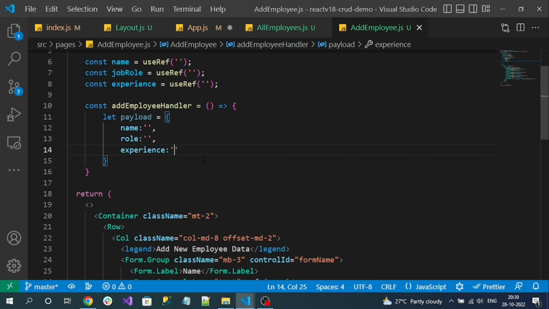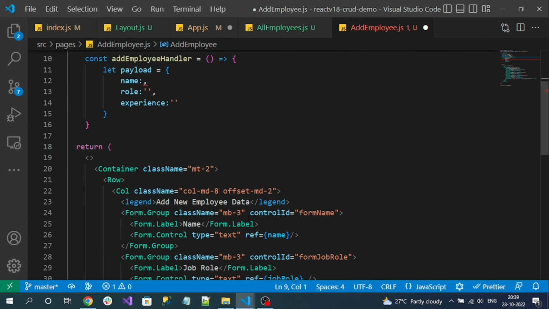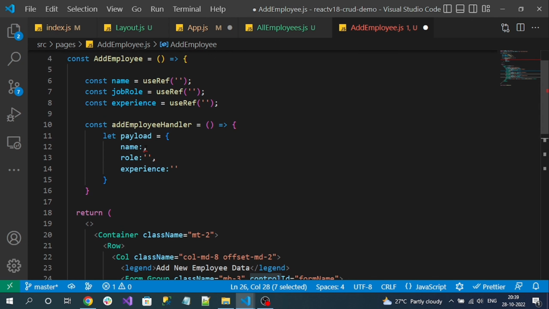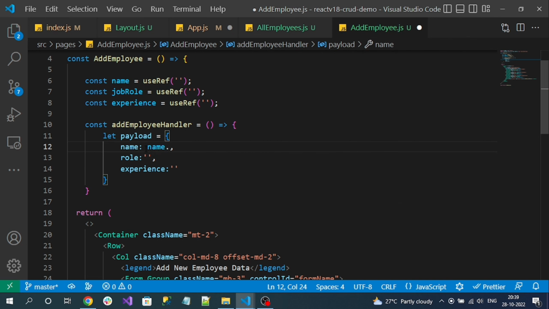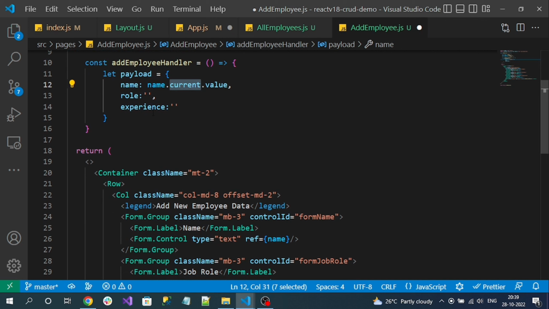Now to populate the form data into this payload object, what we can do means, these are the useRef variables, right? These are mapped with our form control, nothing but on rendering it is a text field. So it will have control over the text field. So we can read the value, whatever data the user entered in the text field, like useRef variable dot current dot value. This fetches the user entered form field value through this variable.